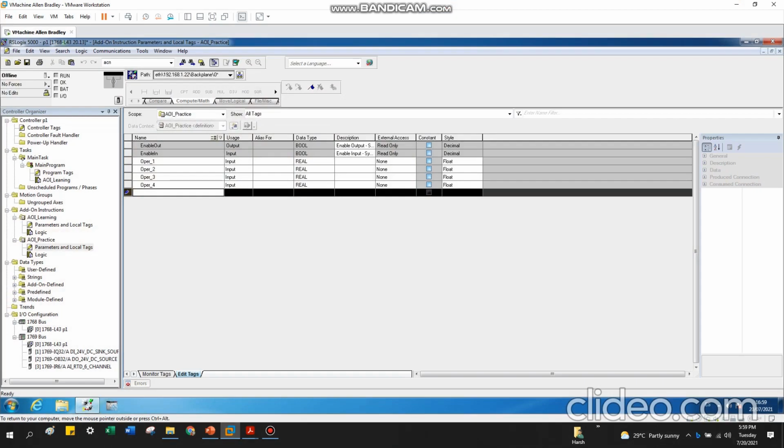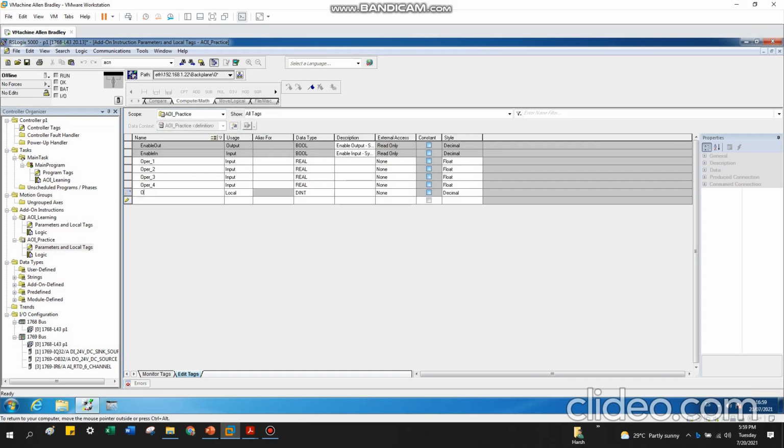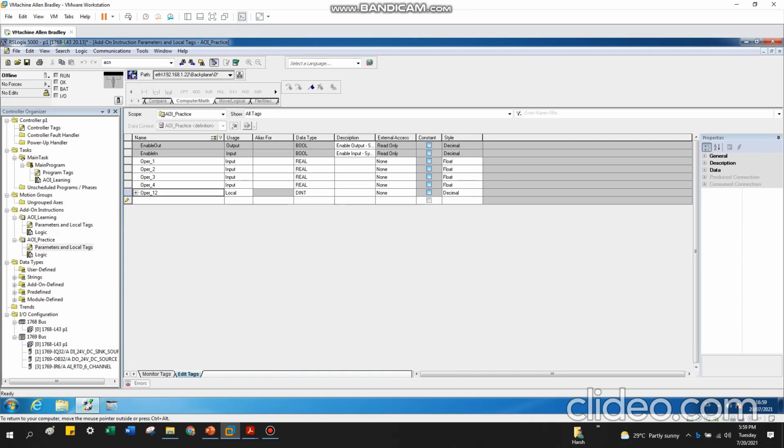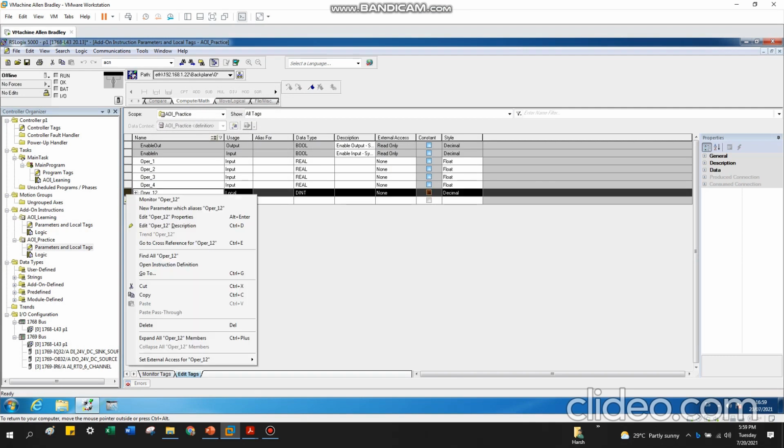So operand 4, and then for the local I'm selecting operand, let's say for the addition 1 2, operand 3 4, or just let's skip addition and subtraction.